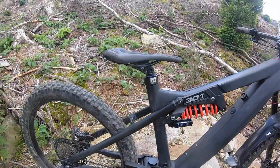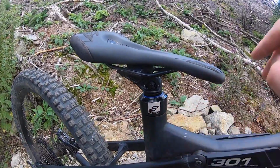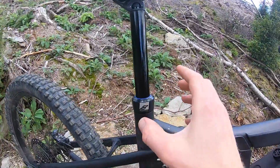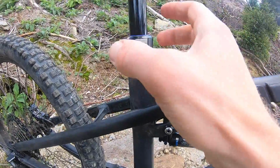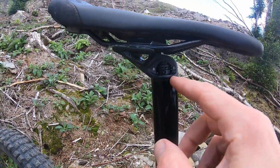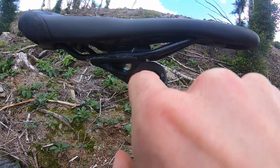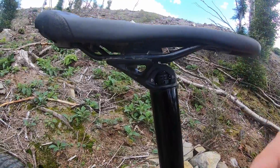Oh, and one thing I haven't touched upon yet is the 8Pins dropper post. As you can see, this is not a conventional dropper post. It's actually built into the frame. It's an independent company, but the whole shaft of the post is built into the frame, and you can adjust it in terms of reach anywhere up to 220 mil just by unlocking that little adjuster at the top there and then manually setting it yourself.